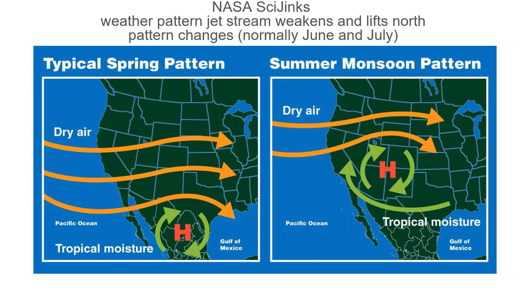A quick recap here of the depiction of what the monsoon is. Normally the weather pattern in the winter and early spring is blowing from west to east. This is the jet stream level where airplanes fly, and that's what brings us storms, including atmospheric rivers. Now as the land heats up, the weather pattern starts to shift to the right-hand side, and the warm air rising and the retreating of the jet stream — the combination of the two — allows for the development of a circulation called the monsoonal pattern. That's what monsoon is: a shift in the wind direction at different levels of the atmosphere, in this case a shift at the mid-levels around 10,000 to 15,000 feet.